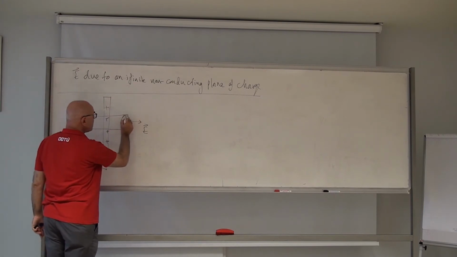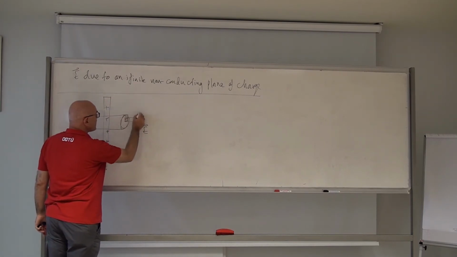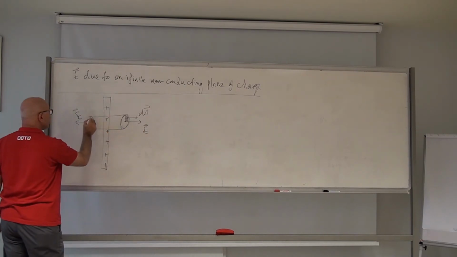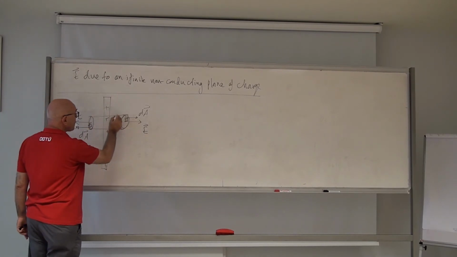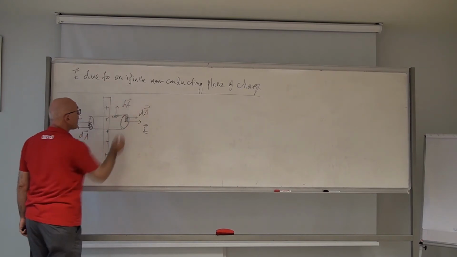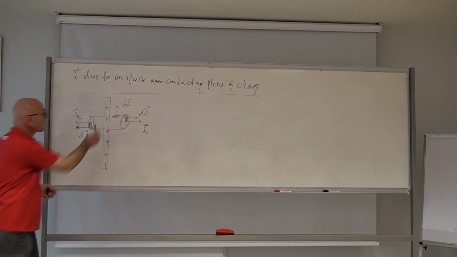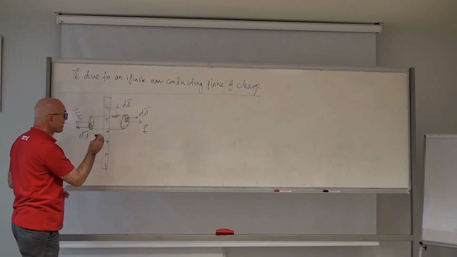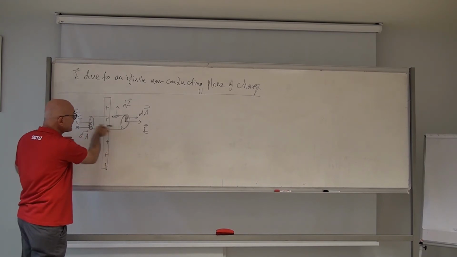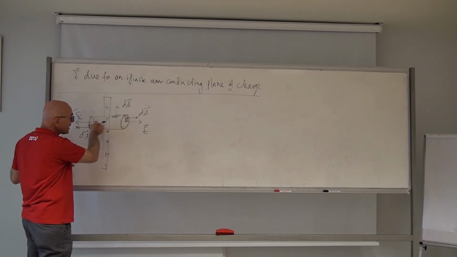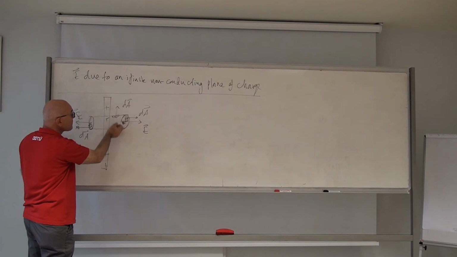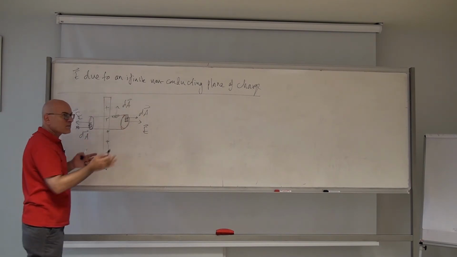Now, evidently, dA in this direction is here. dA here is here. It's normal to the surface. On this cylindrical part of the surface, the dAs are always normal to the cylindrical part. Wherever you go, it's always normal, and since the electric field lines are tangent to the cylindrical part, the angle between the electric field and dA is always pi over 2.